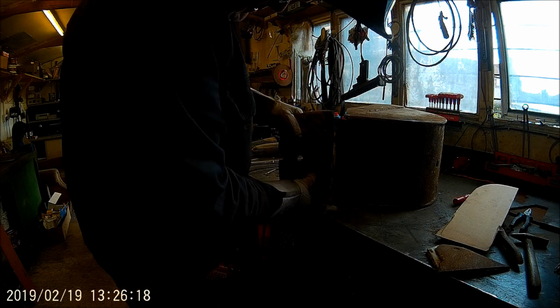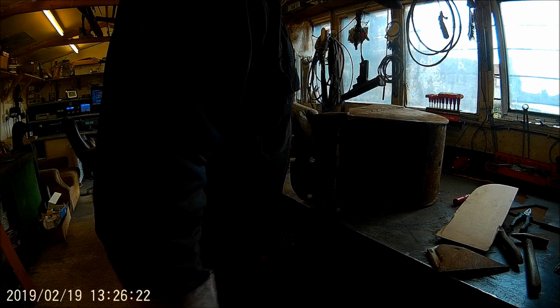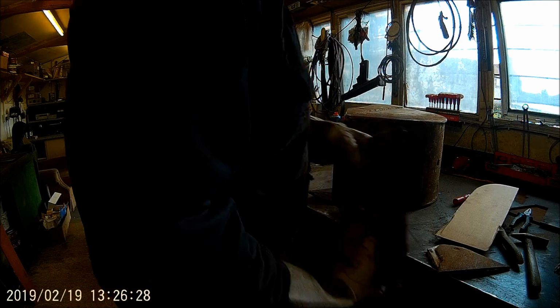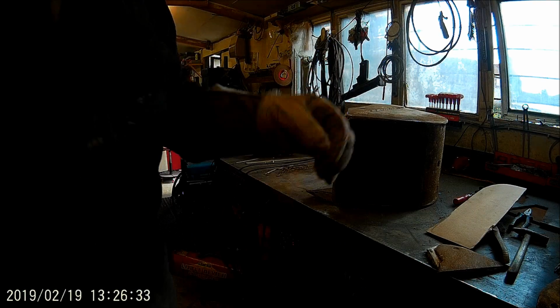To that, so that'll go in there like that and fit back in, and then I'll weld it across there. Good. Right, I'll make a template. I'll see you in a bit.